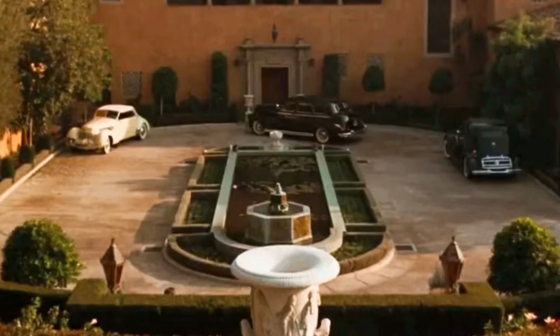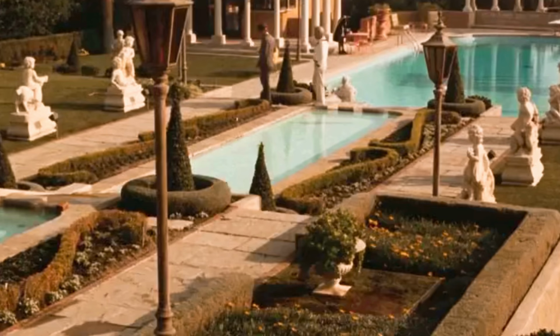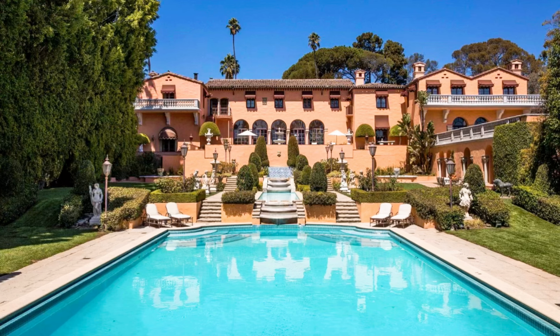So let me ask you, do you remember the mansion that Jack Woltz owned? You know, the same mansion where they did the horsehead scenes? Well, fun fact, that location is actually in Beverly Hills. And I found the address and I went to go to the location, and unfortunately it is in a gated community and I could not get to it. But looking from online, some of the pictures, the house actually does look the same on the outside. But still cool though, but unfortunately I wasn't able to hit that location.